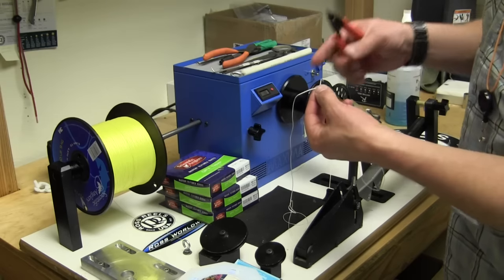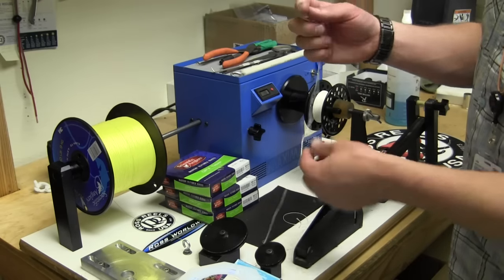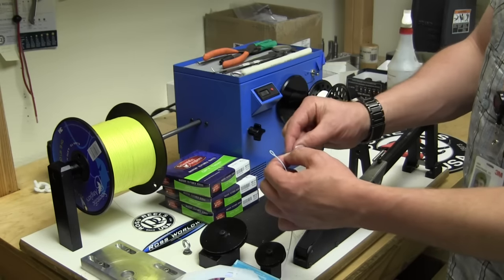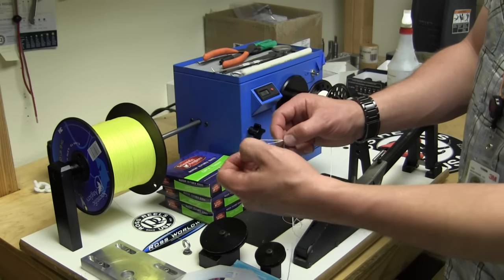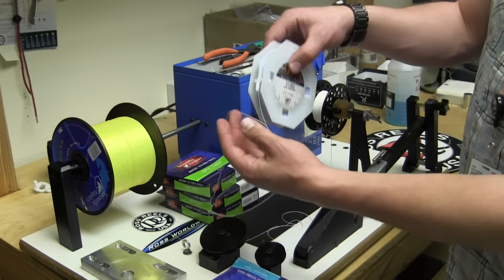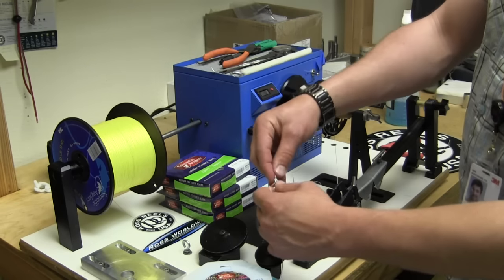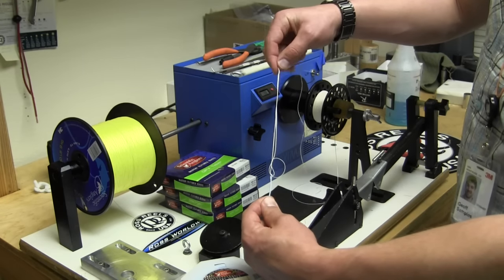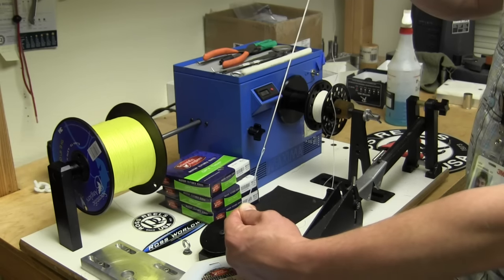From there, you can clip this extra portion with your clippers, and just like the loop-to-loop connection on your triple surgeon's loop, you can take that loop and pass it through the welded loop on the end of your fly line and pull that through. Take your fly line card and pass that through the backing loop, and then slowly pull your Bimini twist loop until it seats nice and tight at the end of your fly line, and that loop-to-loop connection is complete.